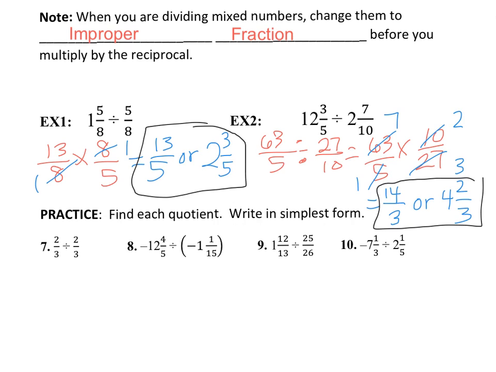Now go ahead and do the next 4 practice problems on your own. Don't forget to pay attention to integer rules as well as converting your mixed numbers to improper fractions. Then you can use the multiplication of the reciprocal of the second fraction. So always remember to keep the first fraction the same.